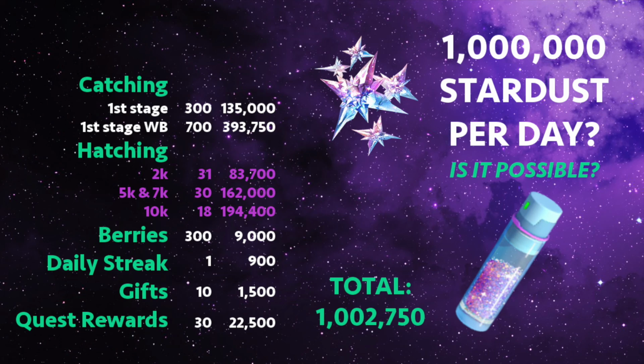This chart will give you a grand total of 1,002,750 dust. Now, whether or not this is sustainable every single day during the event, or if this is a one-day kind of thing for you and you're happy with your 1,000,000, or you net this throughout the entire event, that's totally okay. 1,000,000 dust is still a lot of Stardust, and this is just one way to get there.